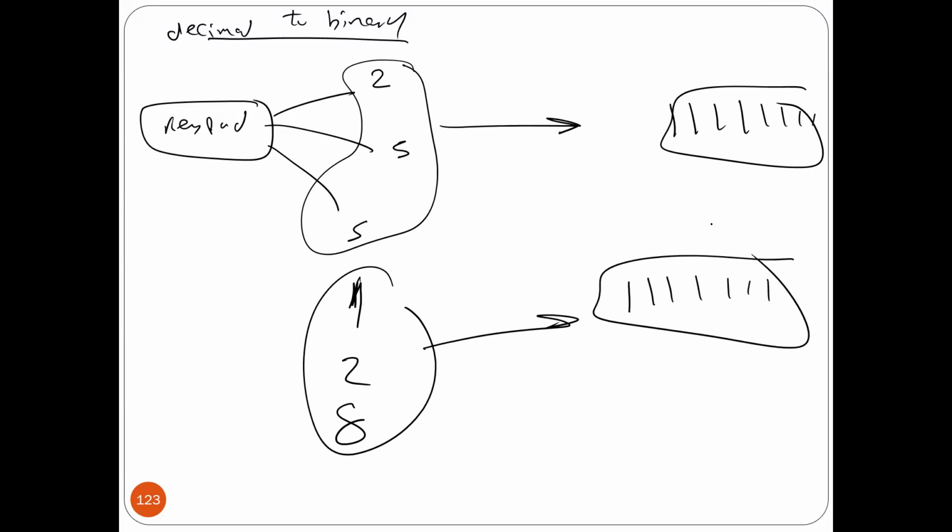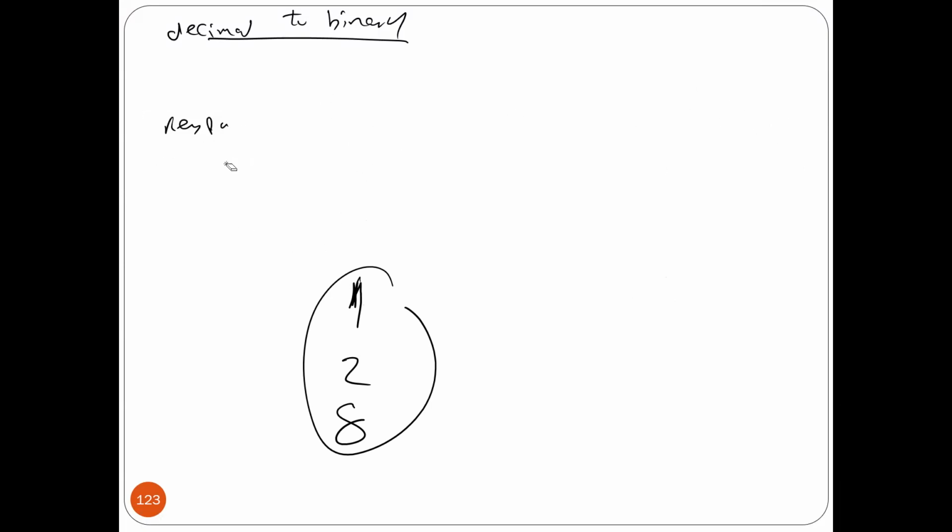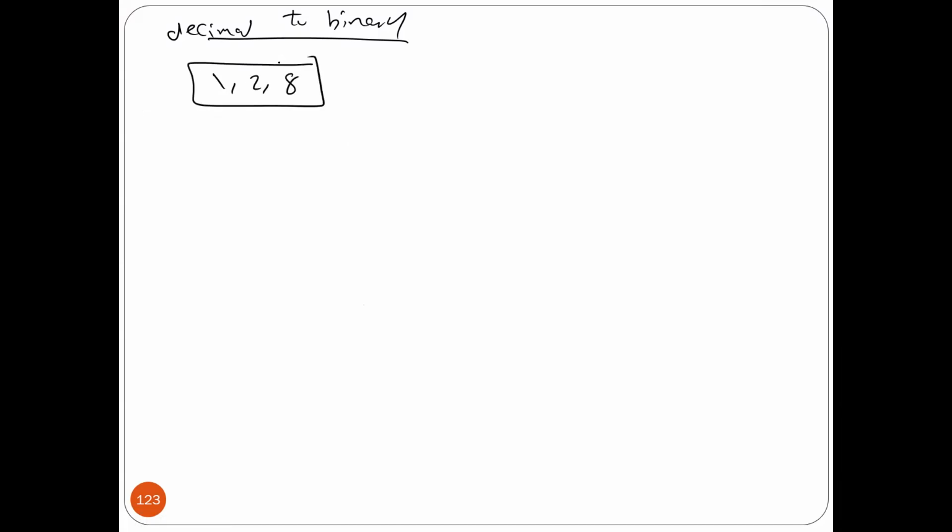Is that okay, guys? So how can we do that? That's very easy. So the way you have to do it is, for example, if you have 1 and 2 and 8. The easy way to do it is, I know this is actually a problem in the second grade or the third grade. They give the student some digits and ask the student to form the number. So you know this one is in the ones, this one is in the tens, this one is in the hundreds. So if you already know how many digits you have, for example, I know I have 3 digits.